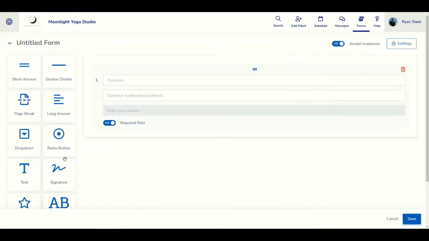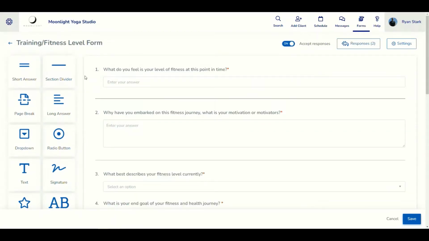So let's take a look at a completed form. This is a form that has already been completed and set up within this business. As we can see within the top left, this form has been given a name, which is training and fitness level form. To my left, we can see all of the same options and fields that we could select from when creating our forms. And in this area are all of these selections, and we will go through that in succession. As already mentioned, within the left-hand side, we can see all of these selectable options or fields that can be used to create our forms. So let's go through this in succession as I had mentioned.